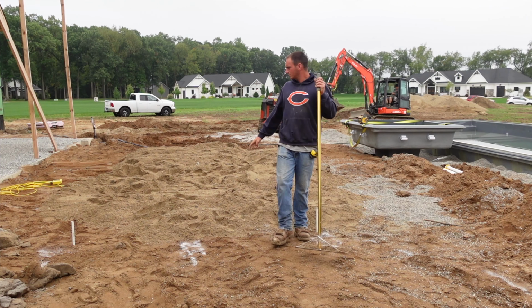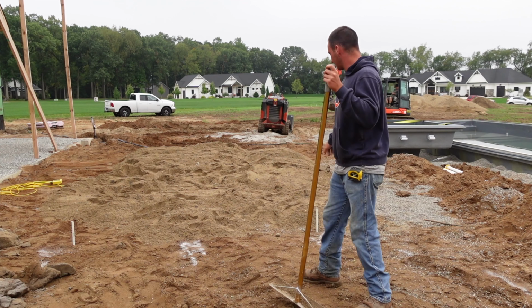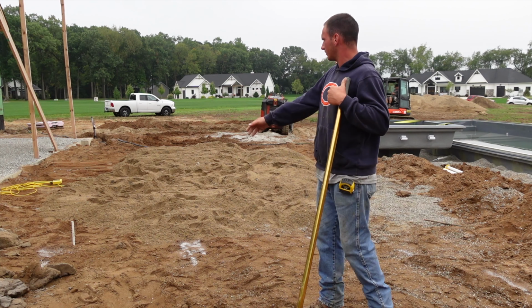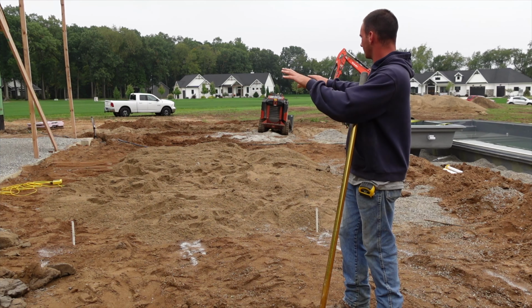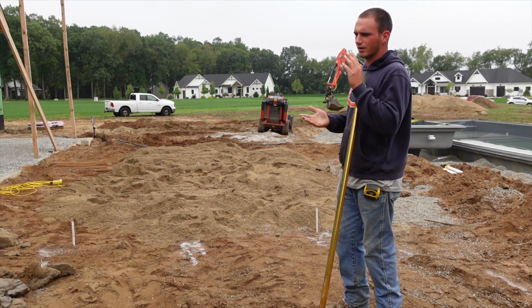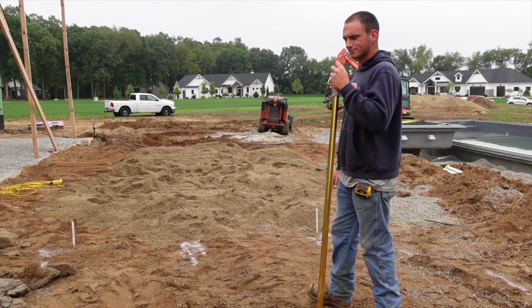Today we're adding all this dirt for our patio height. We got different grades, so when it rains the water can go down and get out of the patio. So in the middle it'll be a little deeper than the sides, and once we get it all backfilled, we'll compact it and then add our rock and add our geogrid and everything else to get it all done, ready to go.